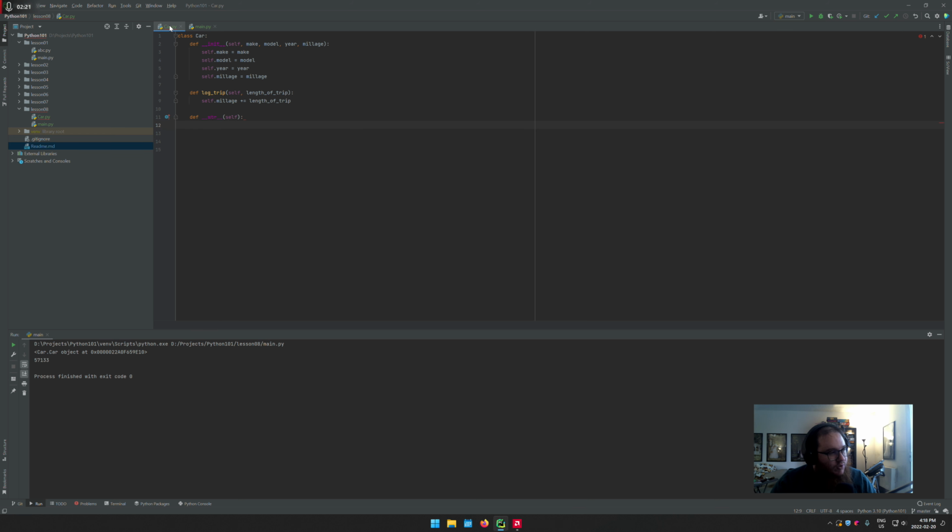So the __str__ method is the method that converts it to a string. All that this method does is take in self, and it's expected to return a string.